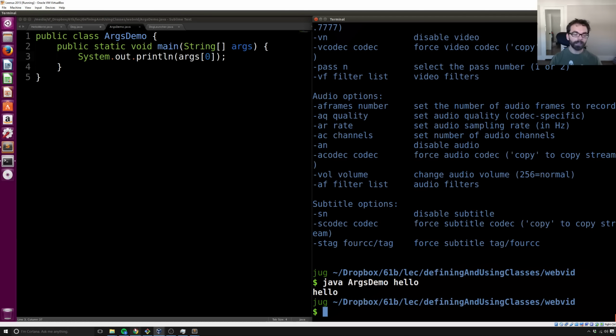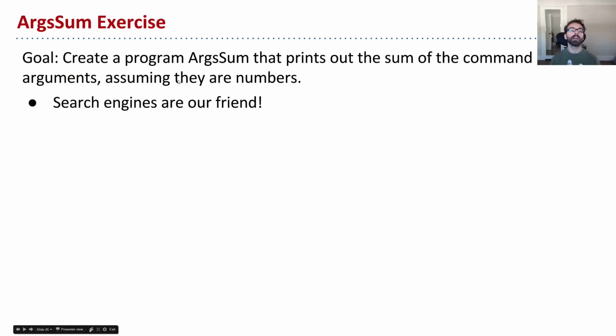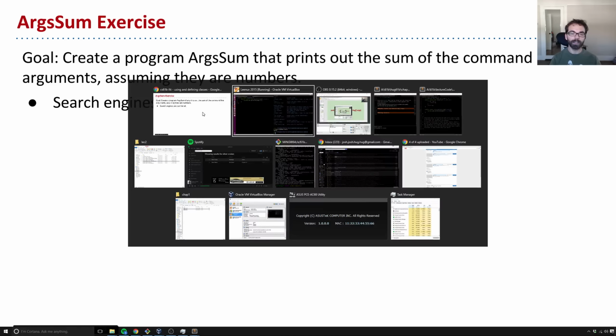So let's do a little exercise to make sure we understand what's going on, and also as a preview of the final topic of the day. So my goal is, I want to now create a program called argsSum that will print out the sum of the command line arguments, and we'll just assume they're numbers. And what we're going to find is that search engines are our friend in this process.